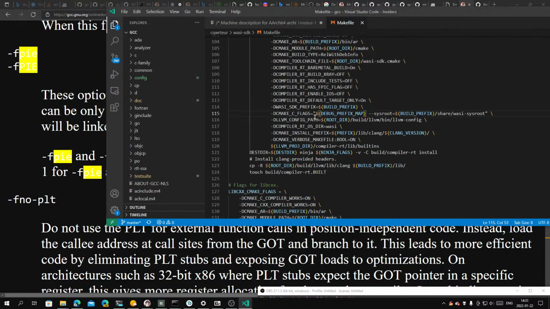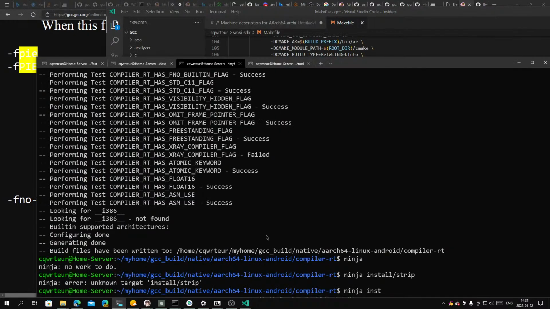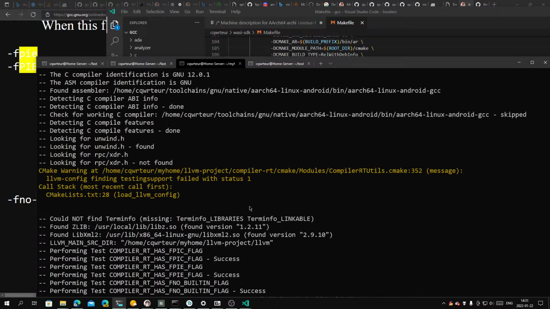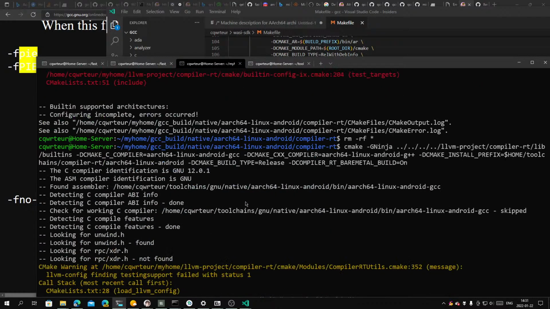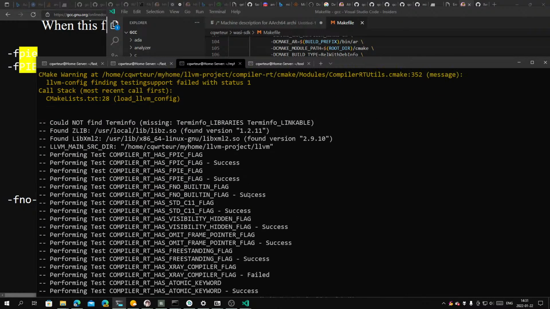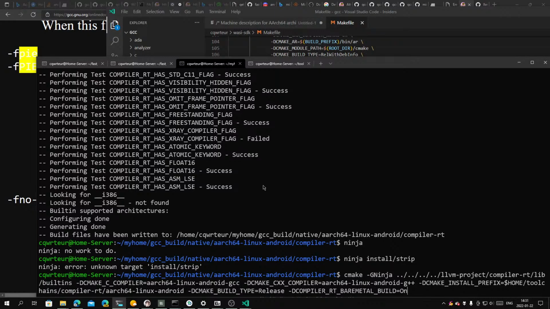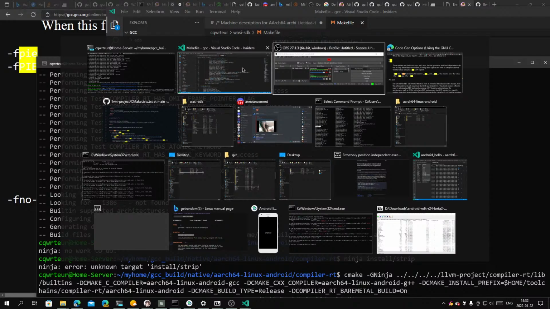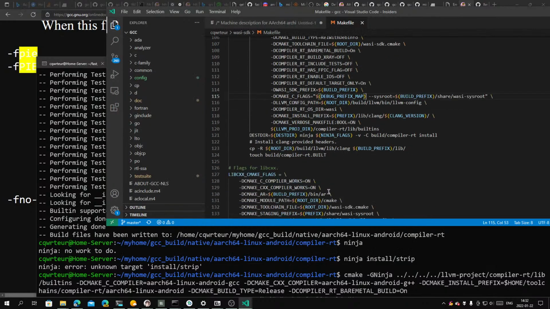So here's the thing here. It cannot build, you know. I don't know why it cannot build. It does not build. So we need to build built-ins to ensure LLVM works. I don't think if I just direct compile with compiler-rt will work. What we only need is the built-in part. We don't need other parts.